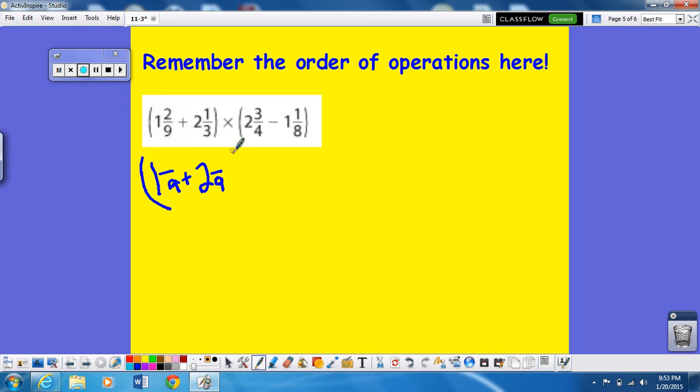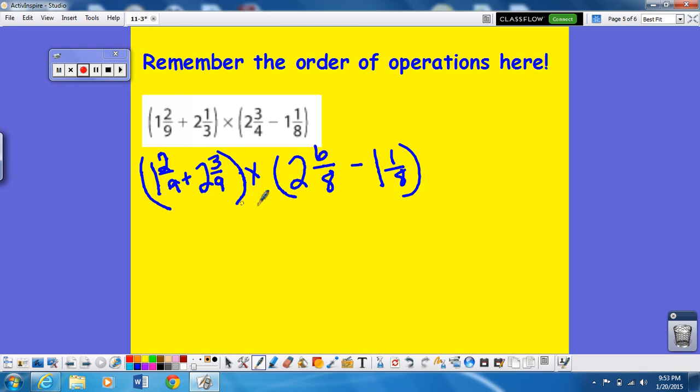We'll put it back inside the parentheses so I remember, times 2 and some eighths, because I know 4 and 8 both go into 8, minus 1 and 1/8. And let me go back over here and fill in my 2 ninths, because that's already there. Okay, 3 times 3 is 9. 1 times 3 is 3. Over here, 4 times 2 is 8. 3 times 2 is 6.